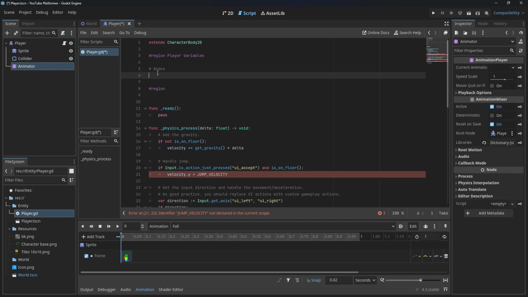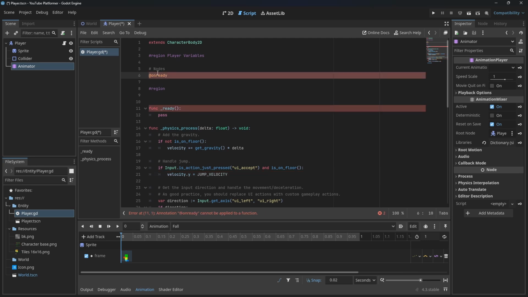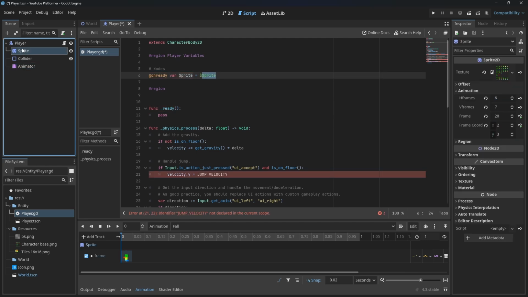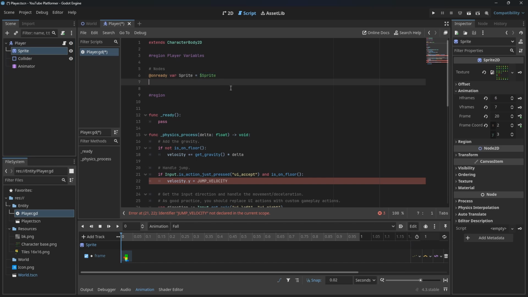The way we do that in Godot is there's a few ways, but the way I prefer is adding the onready keyword, which means automatically get it instead of putting this code down here in the ready function, a variable called sprite, and then we write a $, and then the name of the node, so sprite right here. So we're going to do this for all 3 of those nodes.